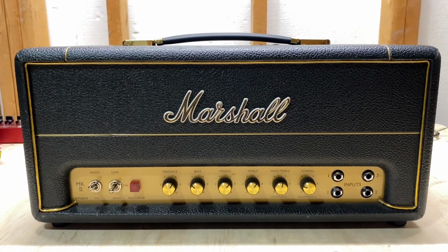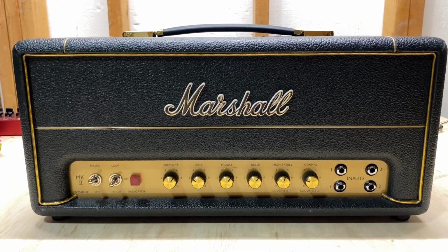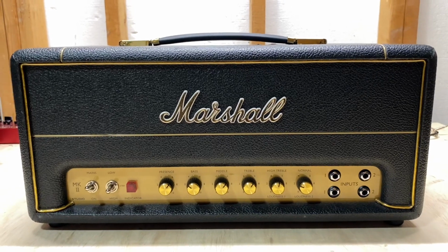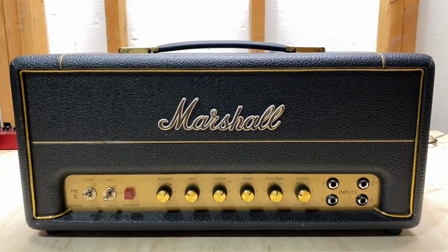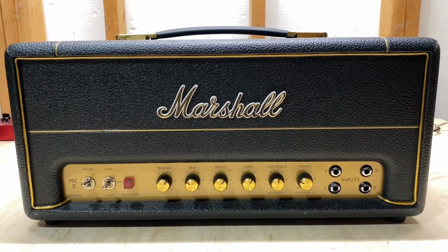Some people kind of have a love-hate relationship with that speaker, but with a Plexi, I would love to run it with a Greenback, but a Vintage 30 will work well in a live mix especially. So I'm really digging the way this amp responds with the Vintage 30, even with the Bogner Cube. So I'm happy with it, so it's good enough for me.